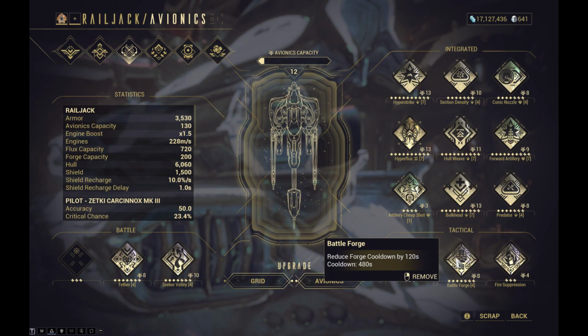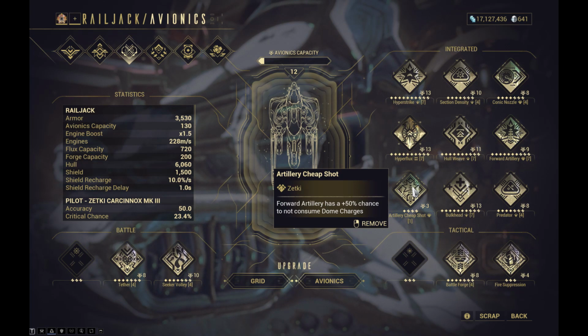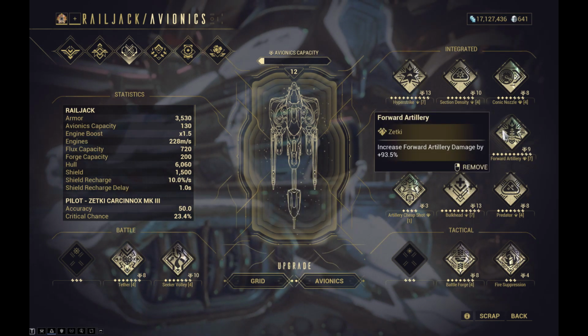The Battleforge mod will really help out on your flux and your dome charges. Right here you can see I'm using a brand new mod called Artillery Cheap Shot. This isn't mandatory, but it'll really help you by saving you some time on your dome charges. Other than that, it's not mandatory, but forward artillery is really killer for just blowing up ships in one hit if you miss a side engine or a back engine.